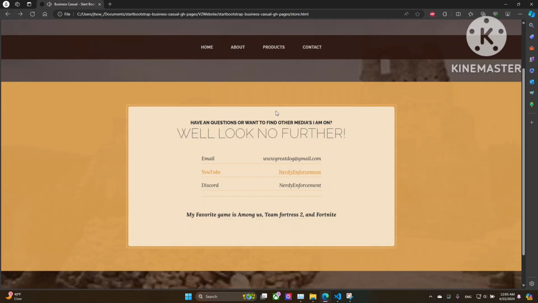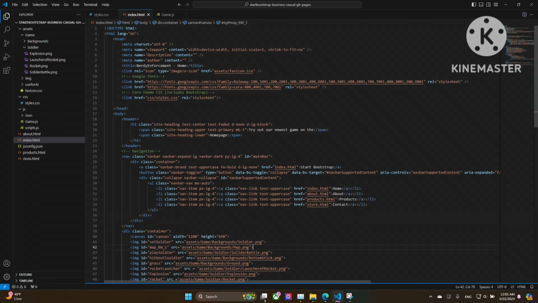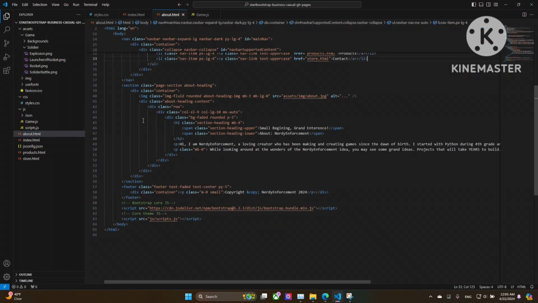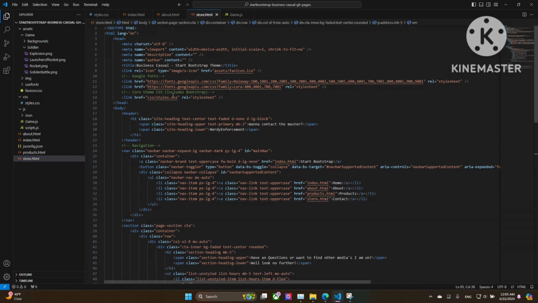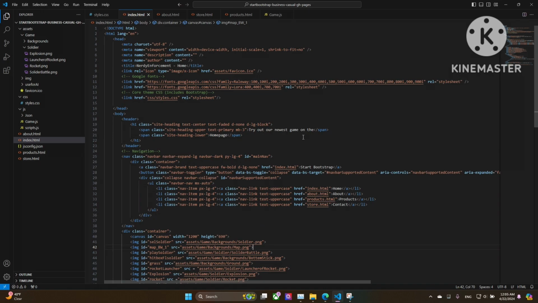Now, this isn't the main stage of the show I'm presenting here. No, the main stage here is the coding. Yep. So, the main website pages all follow the same formatting. I'm not going to go over each individual one because they're near identical. But I'm going to go over index.html because it's the most important one.